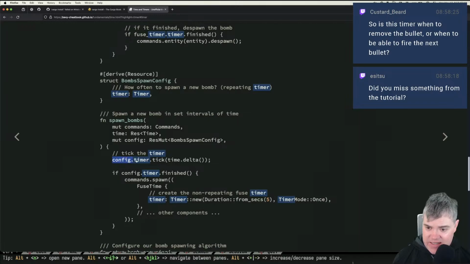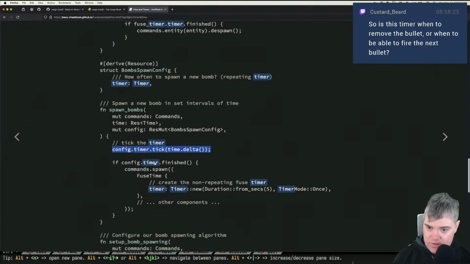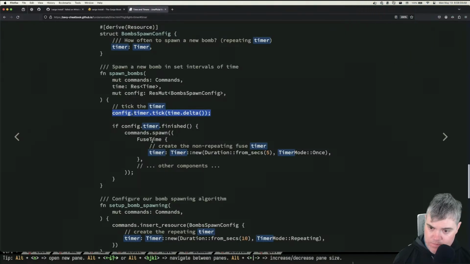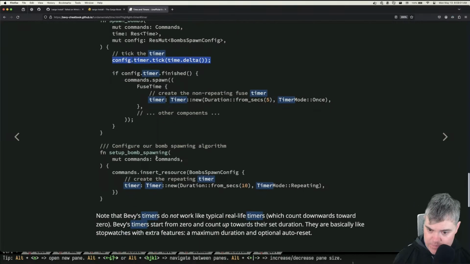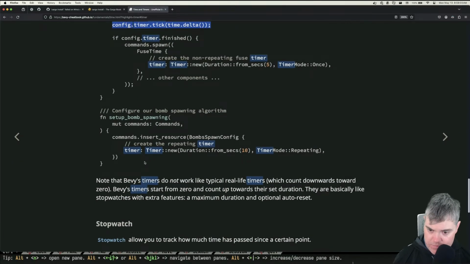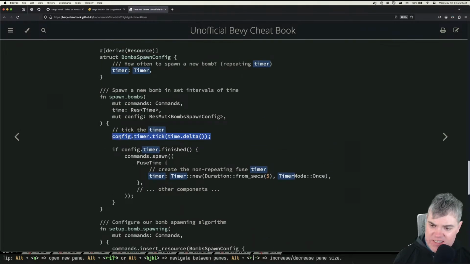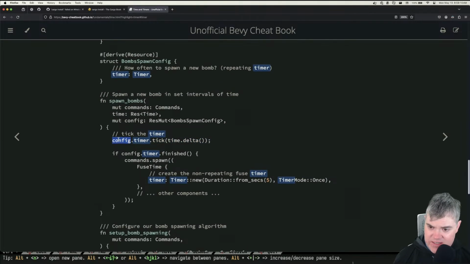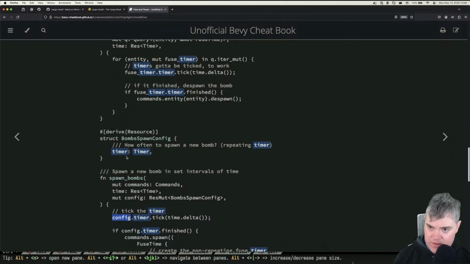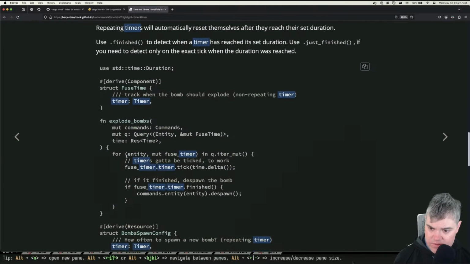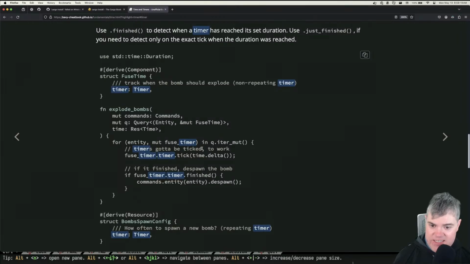I always thought that the timer was ticking on its own. Okay. Wait. So this is a different tick. This is a different timer. This is off of config, which they don't show here. Timer's got to be ticked to work.